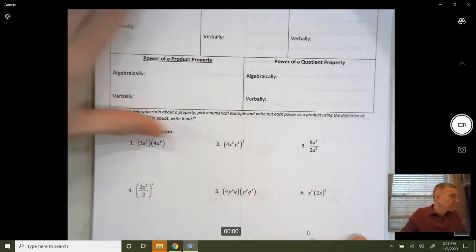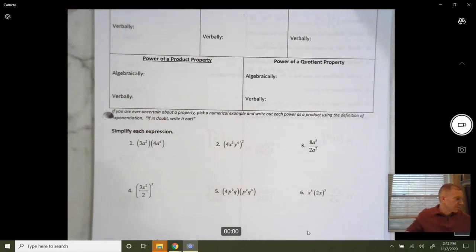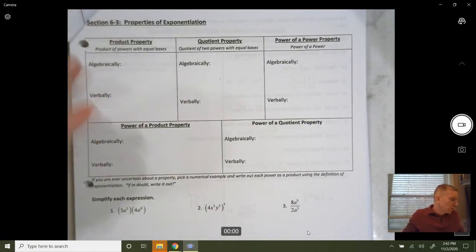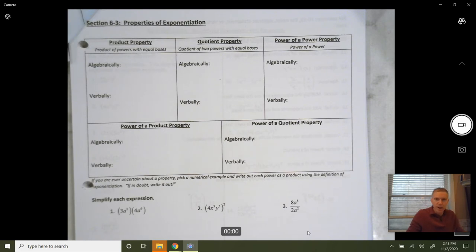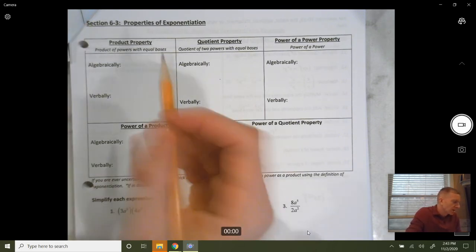Okay, let's talk about the properties of exponentiation. Okay, so the different properties we've got, and I know you're familiar with these, but it is worth going over these and talking about them. They're fairly easy when taken one at a time, but then when you have a problem where you're incorporating or applying a bunch of different rules, it is really helpful to understand and be able to verbalize and communicate what each of these products means.